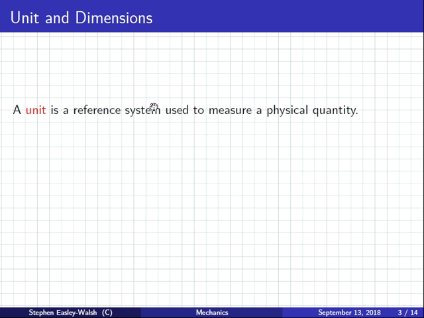Right, so these are the things we'll have a look at, don't worry. Right, so exactly what is a unit? So a unit is a system used to measure a quantity. Now, when I have something up here, you don't have to write everything, okay? You just maybe write key ideas. So for example, here the key idea is a unit is a system to measure a quantity. To measure time, you use seconds. To measure force, you use newtons. So maybe you just want to write unit is a system to measure quantities. I think that's enough.